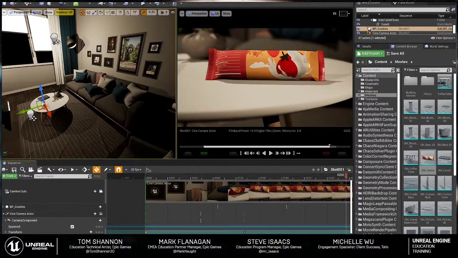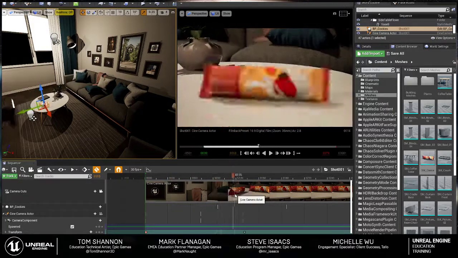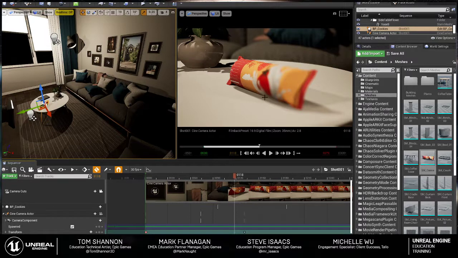Ta-da! Beautiful shot. I still have some work to do. I need to work on my depth of field and my framing and get the beginning and end blurs in. But I've really had a lot of fun crafting this very simple camera movement and playing with depth of field and all the camera settings that, as a tech artist, I don't get to play with all that much. And I don't get to be all that creative. In gameplay, you put a 90-degree camera behind the player, and there you go. So I've really been having fun playing with different fields of view and different camera moves.